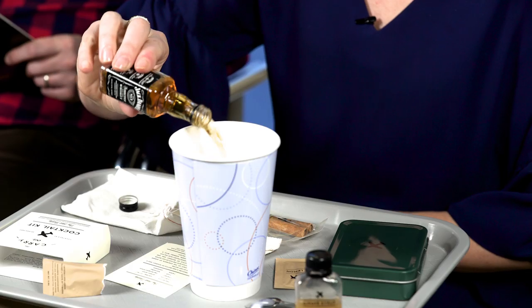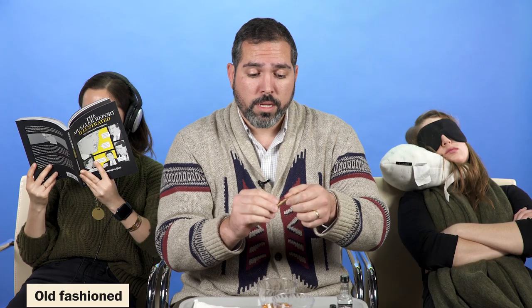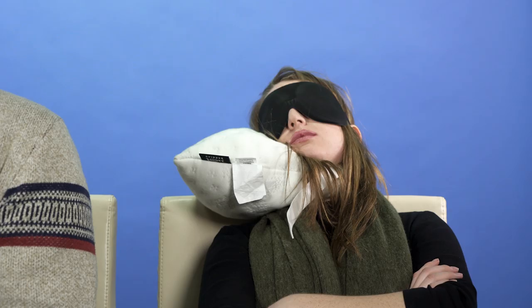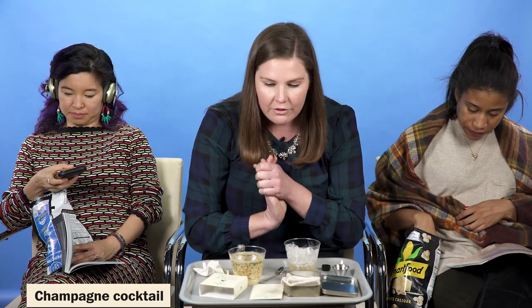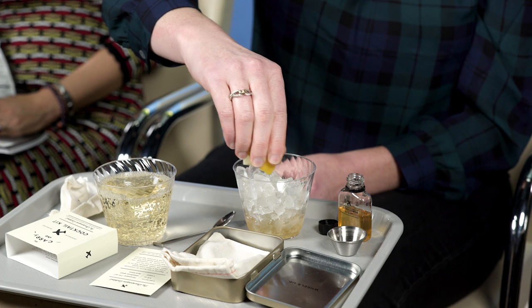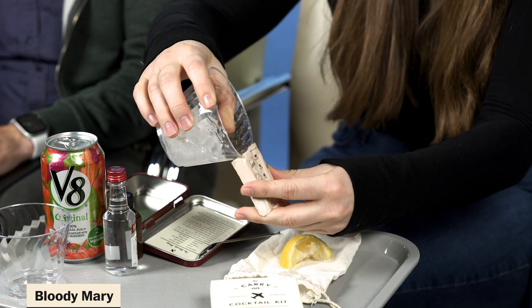So, full mini bottle of whiskey — that seems right. We're going to put the whiskey in and just one of these sugars. And the bitters. I'm supposed to take this guy and dissolve this — not really helping to dissolve. I've got a half ounce elderflower syrup, so I'm going to stick it into the cocktail. And it looks like I need a lemon — this one's quite big, so I probably won't squeeze it the whole way. Pour it in. Champagne. Nice fizz. It's going to have seeds in it. This is a lot of work for the salt, but maybe it'll be worth it.